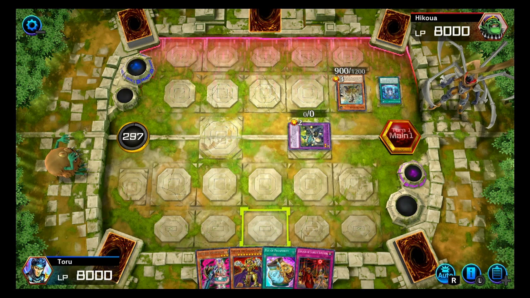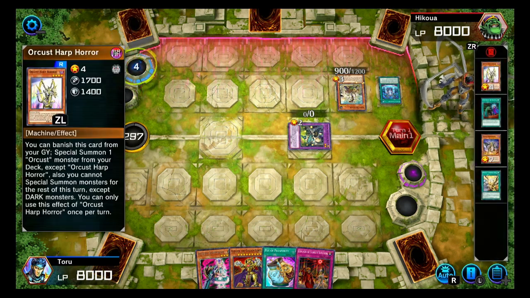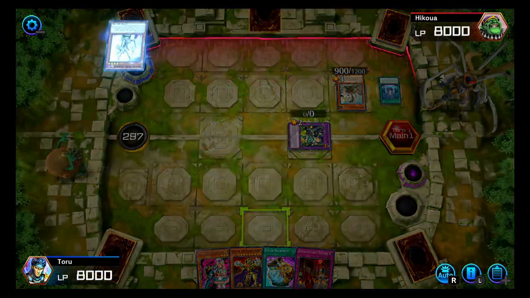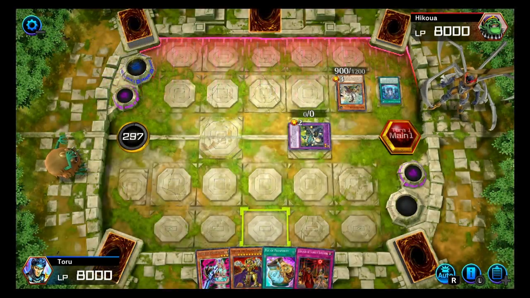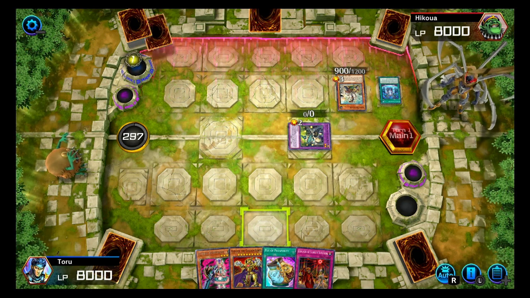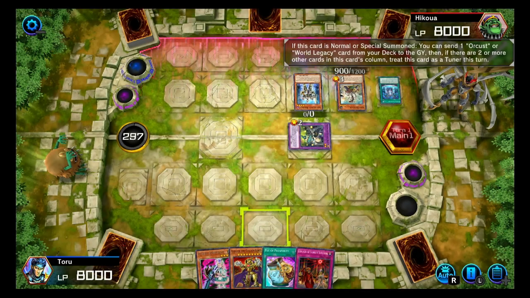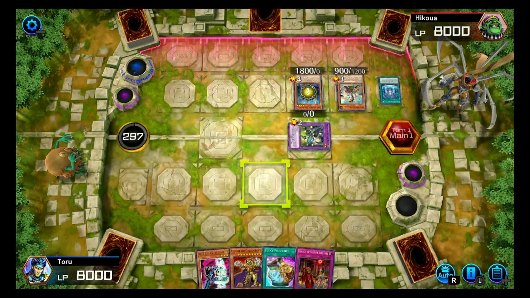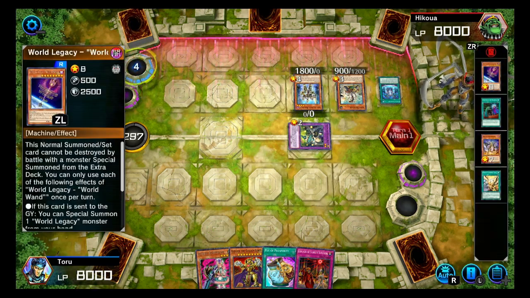So he can go ahead, he's going to scrap Recycler. Send the Harp Horror, most likely. Yep, there it is. And then he's going to banish that to summon the Girsu, which will send the Wand. It's rough when you're playing against a deck that you know exactly what they're going to do. Because I just want to click the button and make it go faster. But they don't go any faster. I'm sure he's learning the deck. Maybe he saw our video. Doubt it, but maybe.